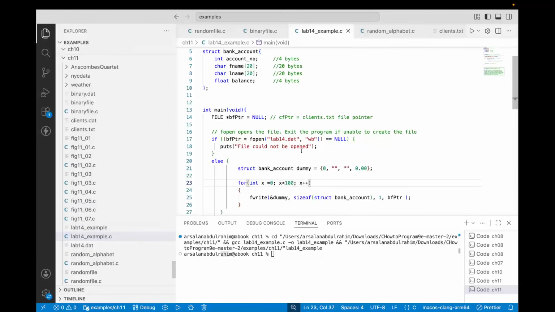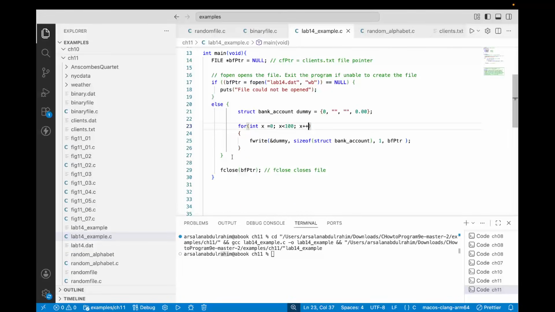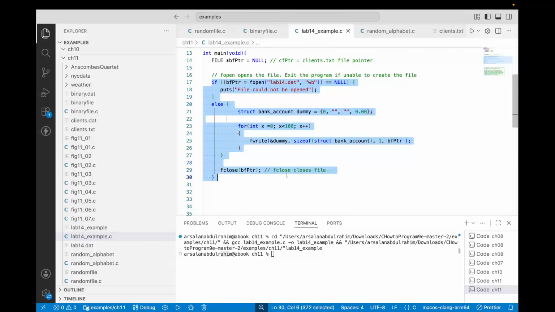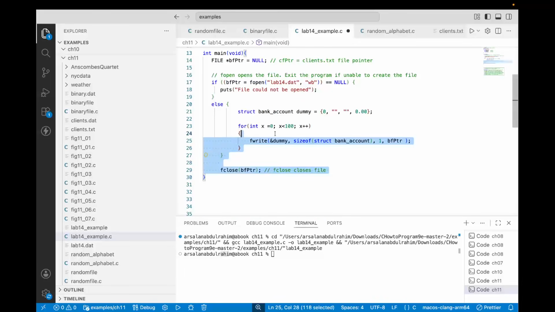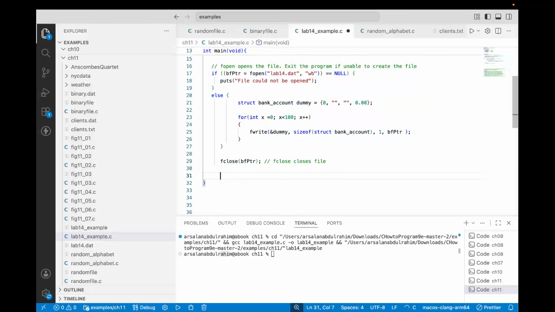Now, let's just say after you have done this, I have that file pointer. Let's just say I copy all of this, that code, close file and all this stuff over there. This is that main function over there. So I will just copy this from here. And here, let's just say I want to add an entry at, supposedly, the first position. So let's say I want to add a function over here.